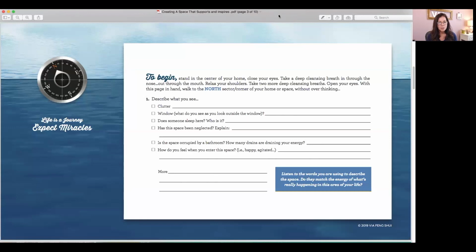I want you to take a look at that. Is there anything in the space that's been neglected? If neglect is showing up in your physical space, it could also be showing up in your life path or career, saying, I know I need to do this advanced training to get me to where I want to go, but I've just been putting it off. I've been so busy. That's neglect. So look at how neglect is showing up in your space.